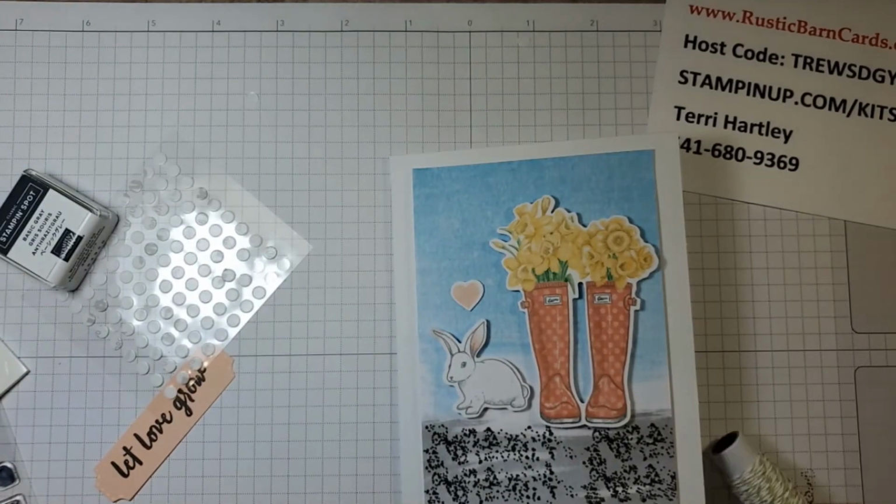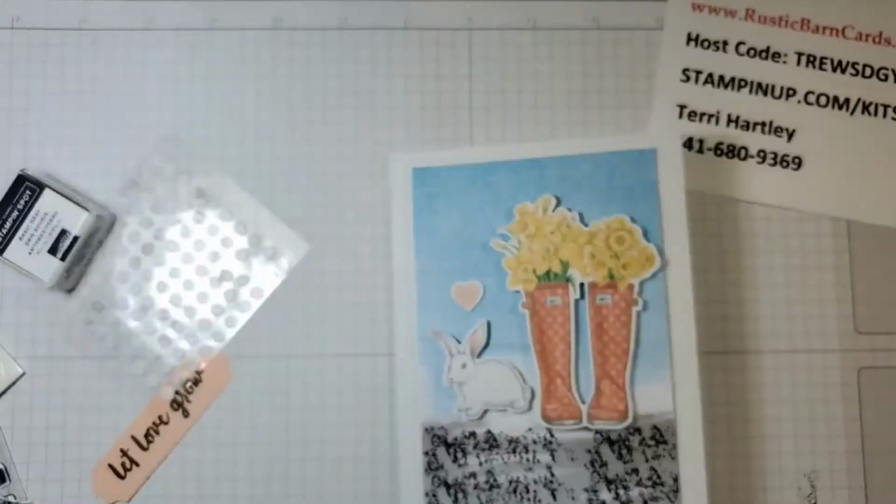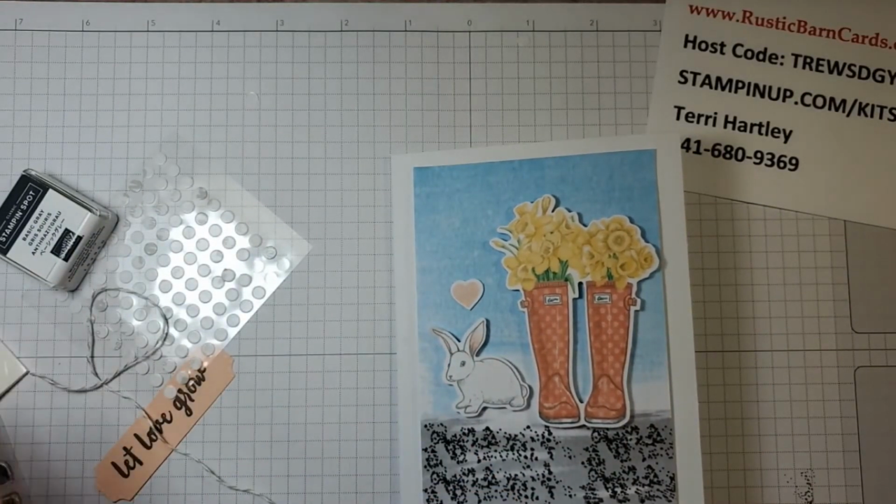So I have a measuring on my grid paper. You can use a ruler. And then here is my trick to make the bow. So if we look at our directions, you have a bow right here. But for some reason, twine is not the easiest for me to use. Ribbon is easier, but I have some tricks how we can make the bow.